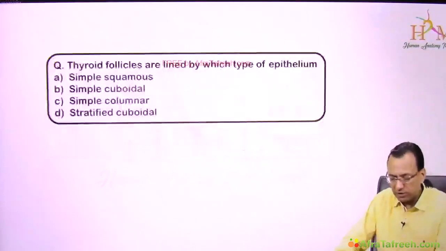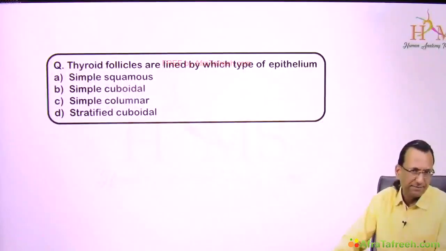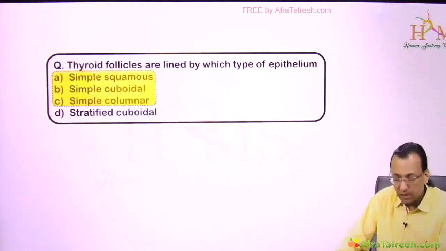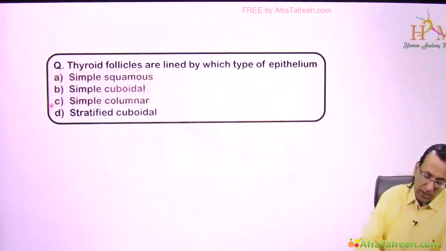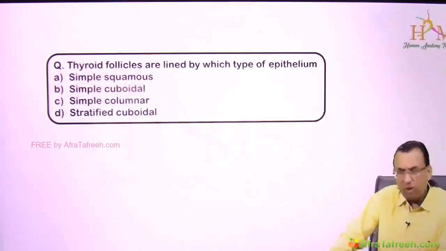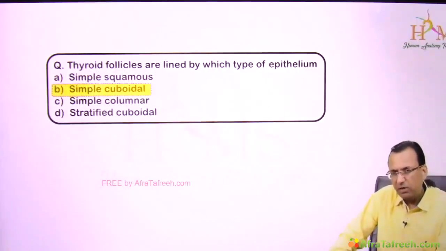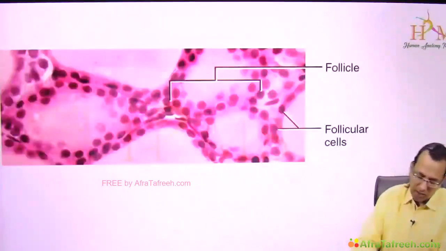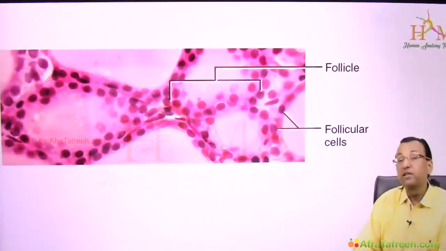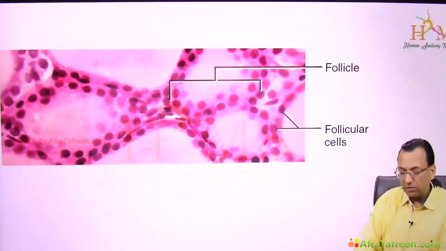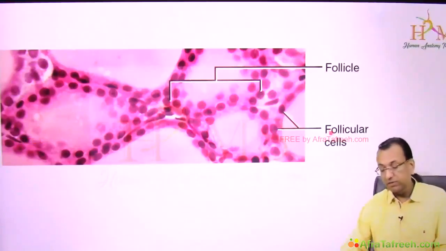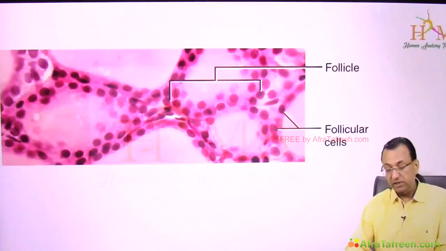But before that, you see a question. Thyroid follicles are lined by. What do you think is your answer? If you got triple answer, which is the best one? I'll take this one. Why simple cuboidal? Because when I look at the thyroid follicles, I see they are lined by cells having a central spherical nucleus, and the height of the cell is equal to the breadth of the cell. This is a thyroid follicle lined by follicular cells which have a central spherical nucleus, cuboidal epithelium.